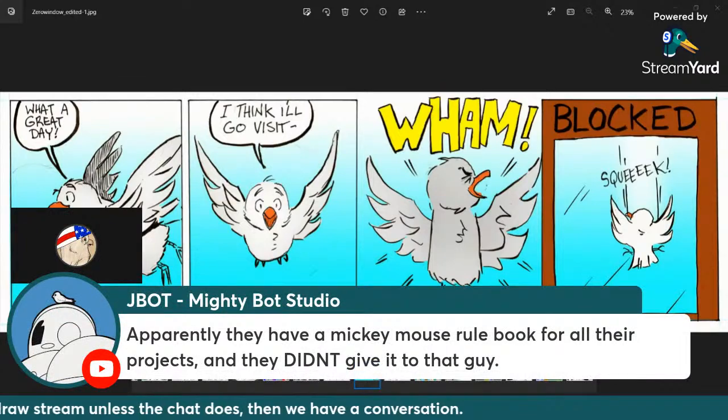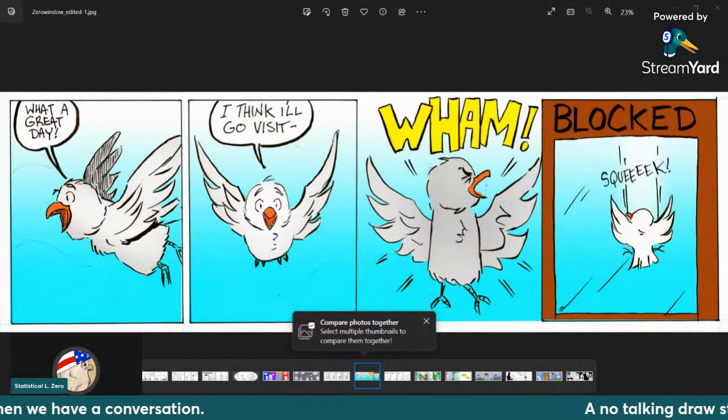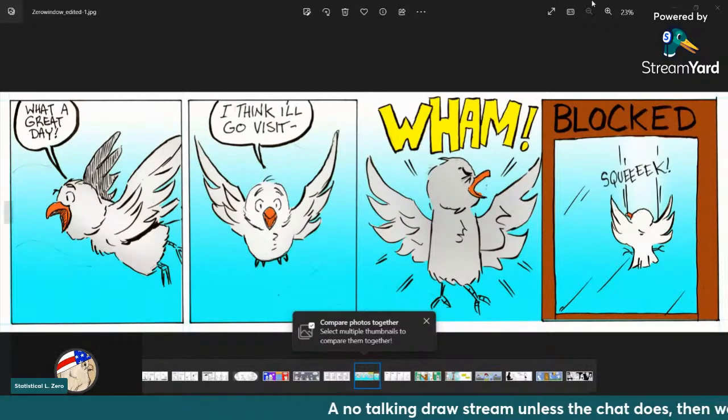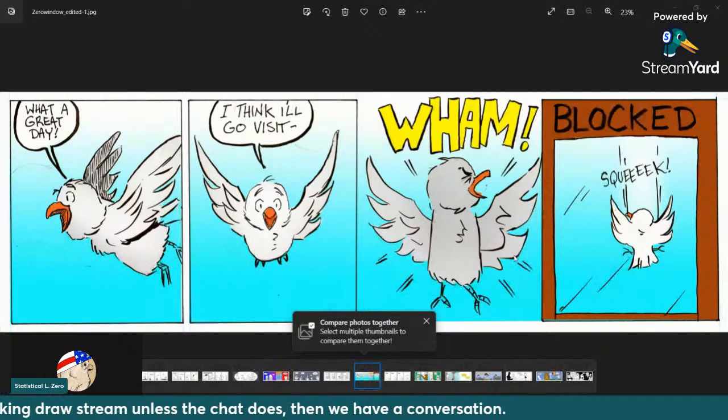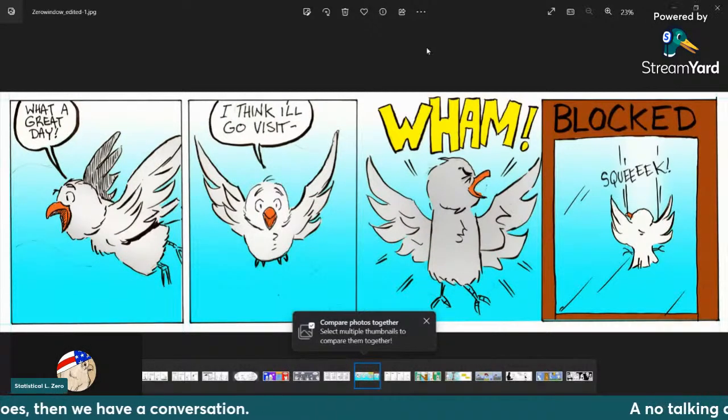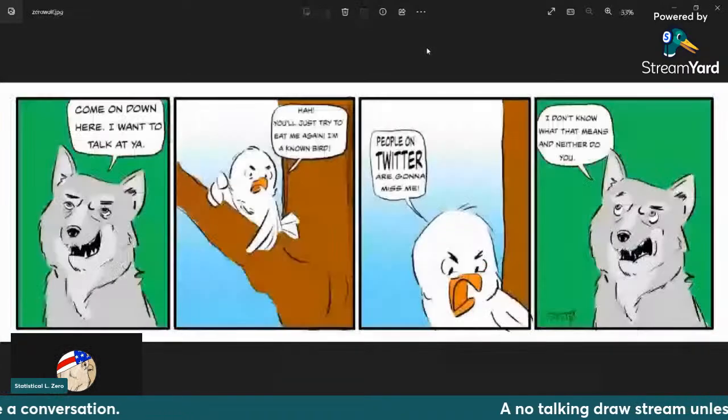J-Bot says, apparently they have a Mickey Mouse rulebook for all their projects and they didn't give it to that guy. I can see that. But this was 2020 right here. First time I ever drew this strip. And we got any more recent ones?